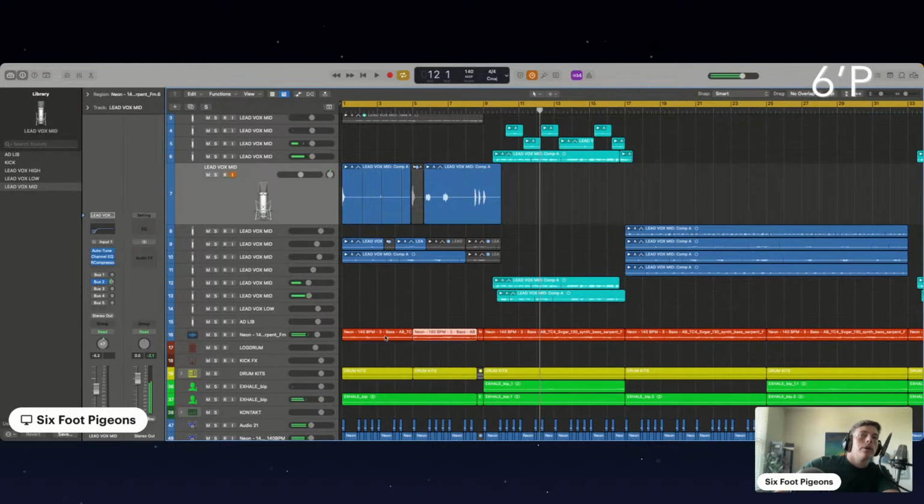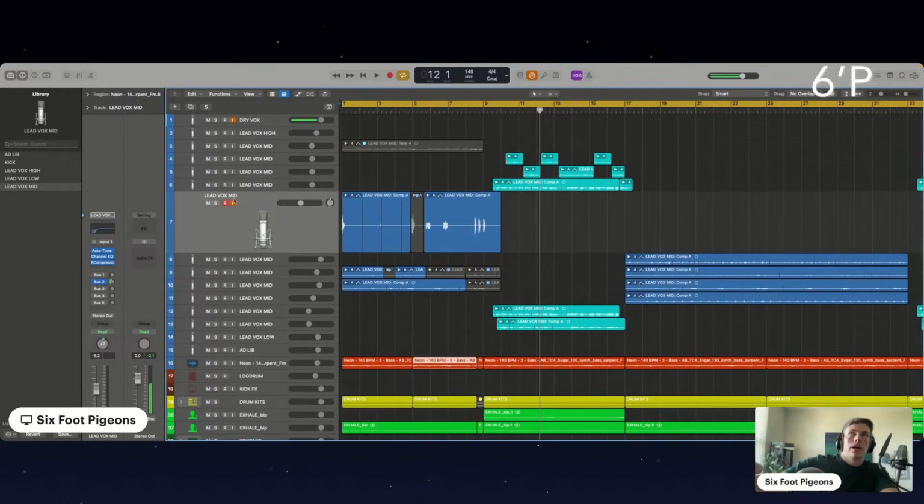Okay, sounding good. Now we're gonna just listen through while we're arranging and just see if we can add some extra elements by reducing, a little bit of addition by subtraction.